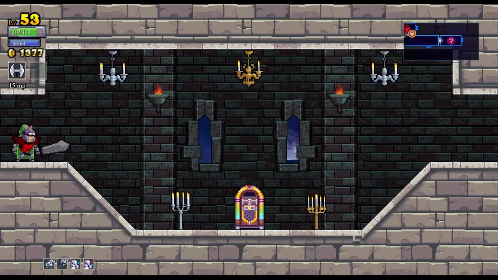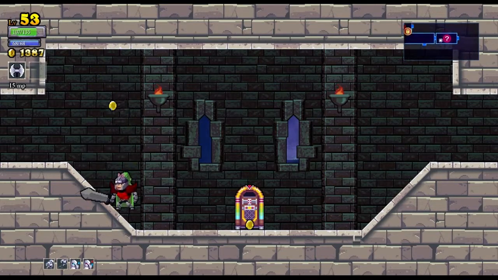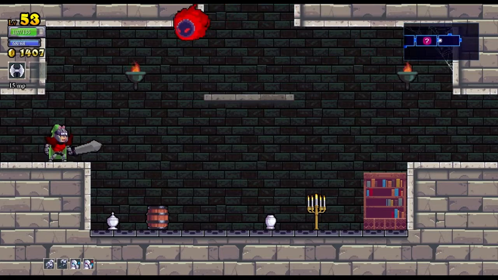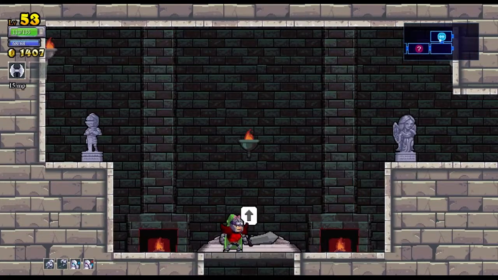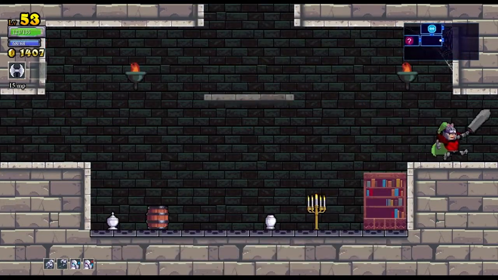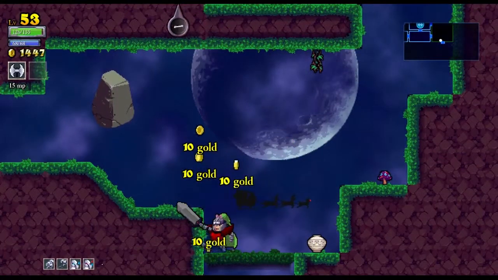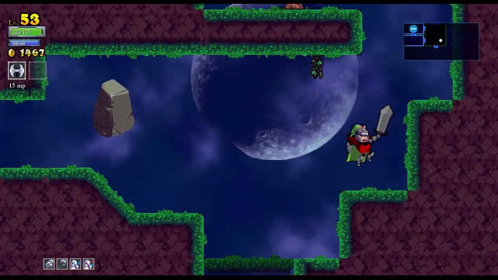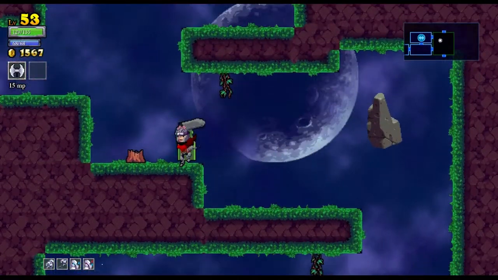Maybe I'm mistaken. Jukebox room. Not really beneficial or helpful. Oh crap. Oh, I missed out on some gold. Shoot. Alright, the Flame Lock. Is that a Mr. Bones? Yeah, it's a Mr. Bones. Ooh, 100 gold, nice.